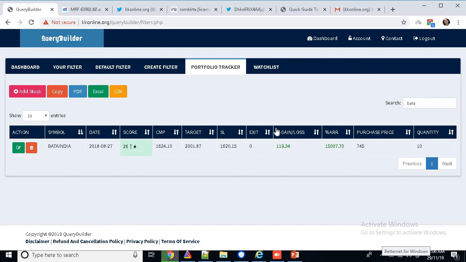Another reason why we have this portfolio tracker is that now you have the gain. So your gain is 119%. I entered at 745, right now it is 1634, so I am in gain 119%. But what is the annualized rate of return? That is what I am trying to analyze.